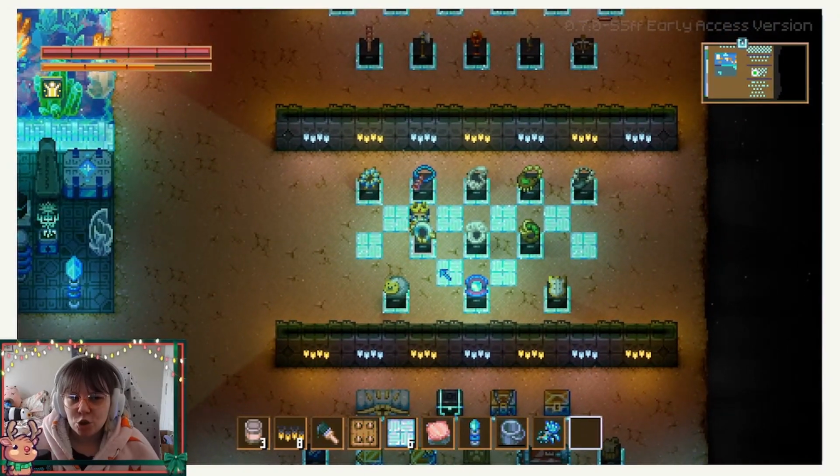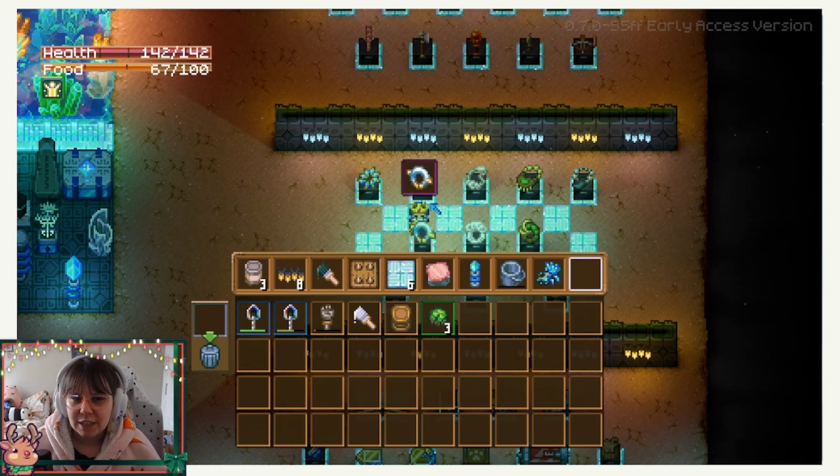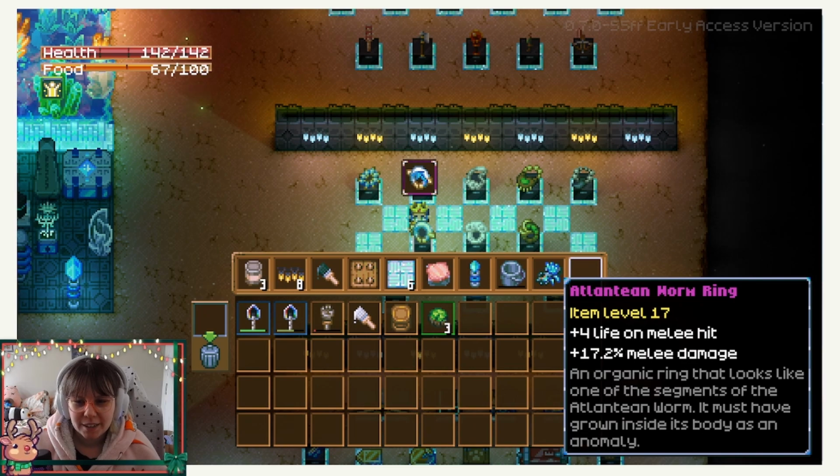Moving on to the rings, we've got the Atlantean worm ring. You guessed it, it came from the Atlantean worm. Wow, so amazing.